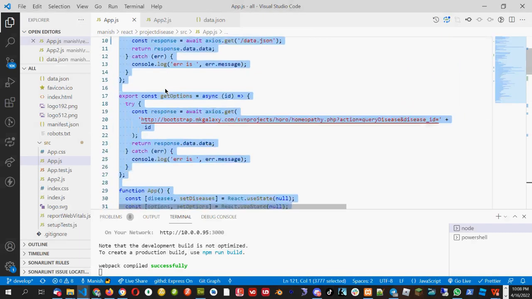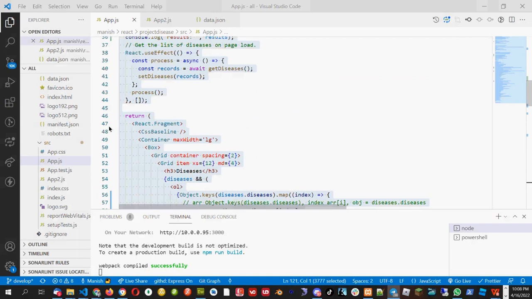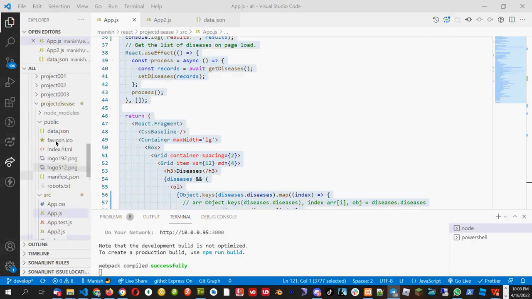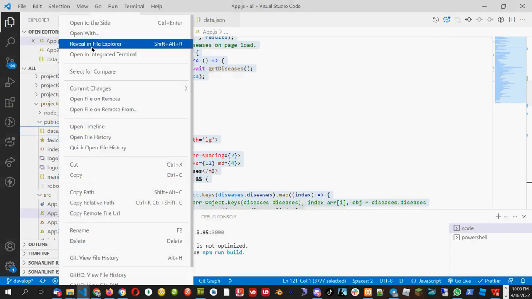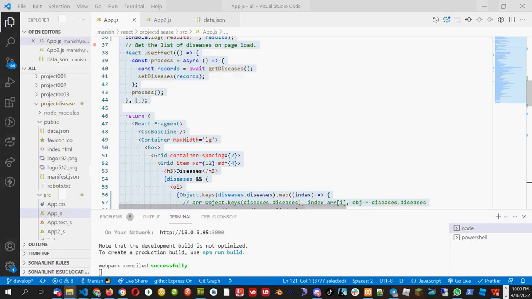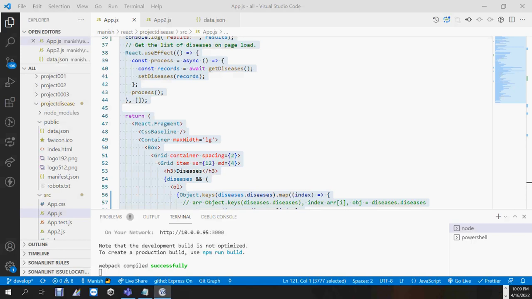I will give this file in the Telegram chat, and I will also give the data.json. You can experiment with it now. Okay, so let me give you this one. And I will also give you the data.json file in the Telegram chat, and I will give you 5 minutes to run it and see if it is working for you. Let me know if it is working fine for you. And if it is not working, we will debug why it is not working. So I'll give you 5 minutes.